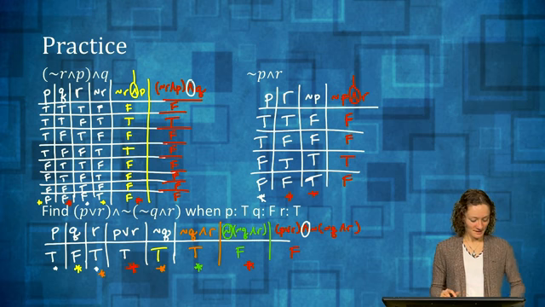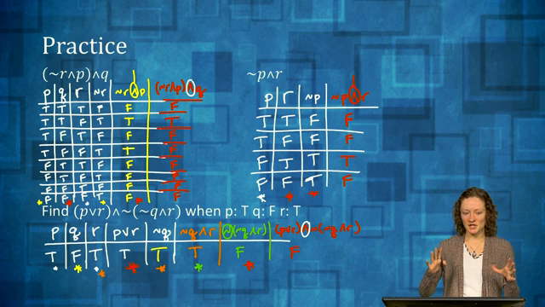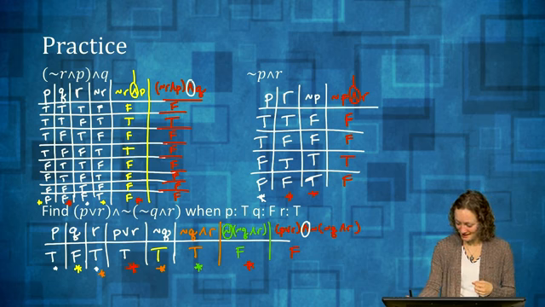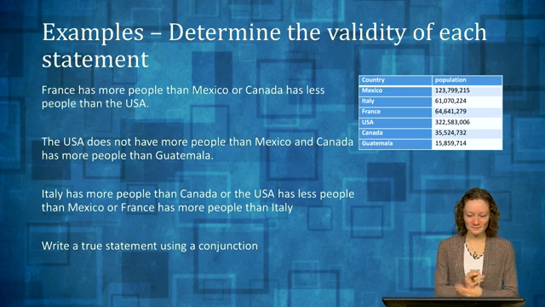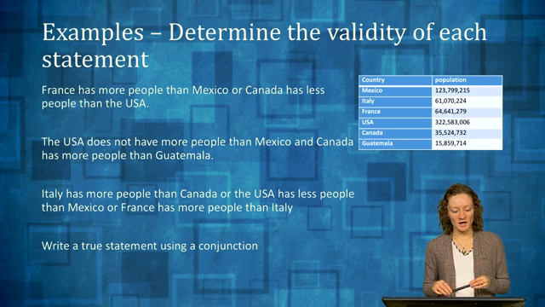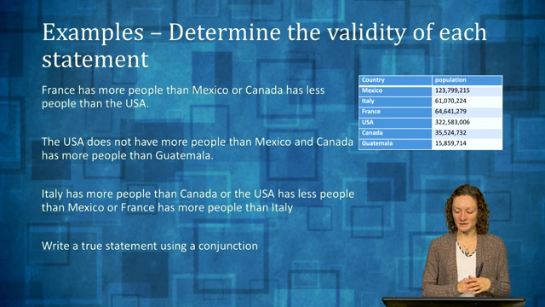All right. I think we have a tiny bit more review. The majority of this section is the truth tables, but we're going to do a little bit just to kind of hold you close so you don't start losing your mind on why this is important and how it can be helpful. So just a couple more examples, 2 with me and then 2 on your own. We're going to look at the validity of each statement based on our data that's presented here.